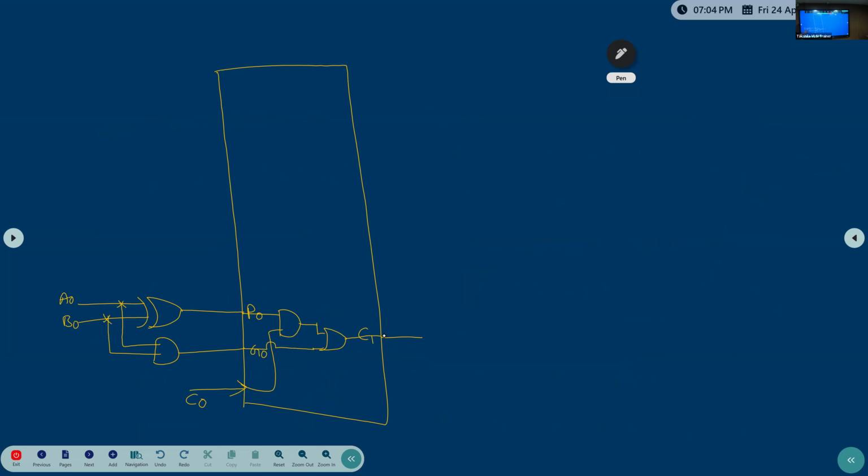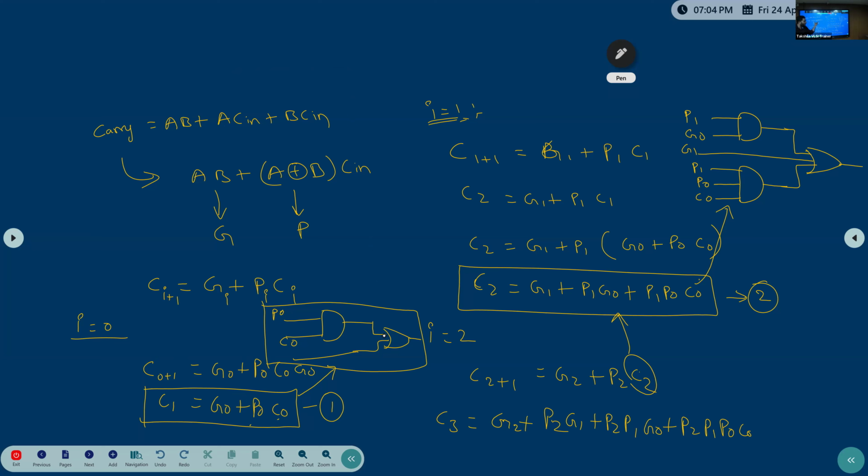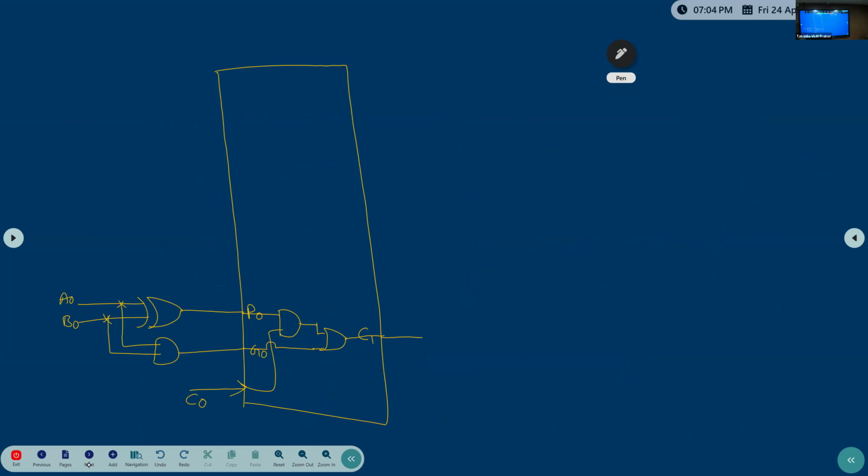Why I use this formula: we are going with a half adder. With the half adder, XOR and AND of A and B we easily get. So we need only the carry in, which we will get from the previous stage. At the start it will generally be 0. That's the reason we go with this. Next, we do the same.